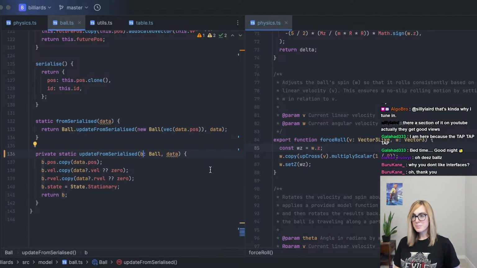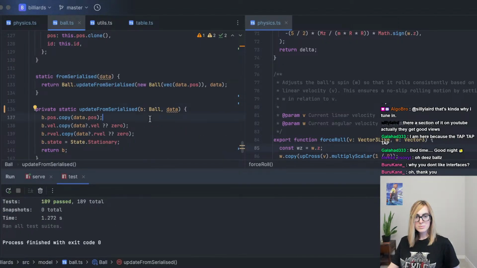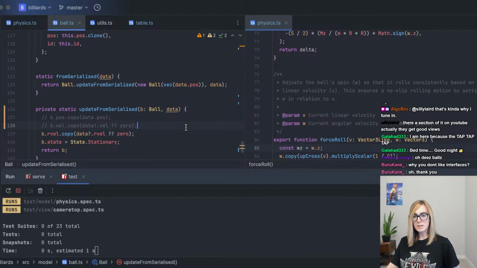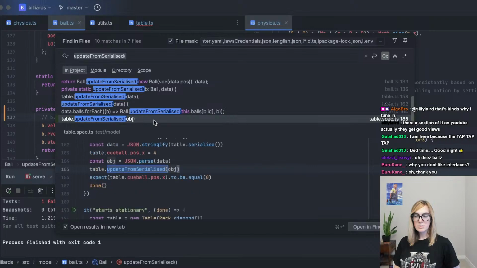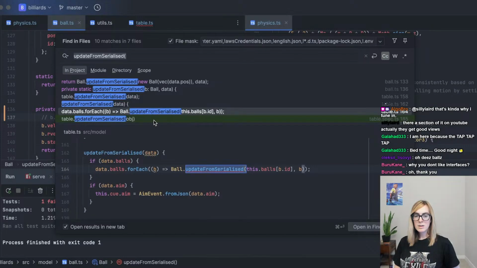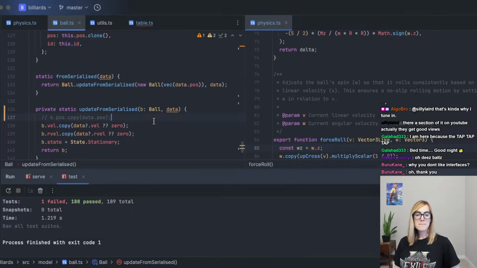Because now that this is private, and the tests still all pass, I'm curious. If I break it intentionally, do the tests fail? Like, how good is the test coverage? Oh, it's pretty good. It breaks. If I comment this line out, it still works. Oh, it fails? What the hell? Oh, is this called from tests? Oh, I missed this line. Okay. Yeah, I can't make it private. Update from serialized is right there. That explains it.